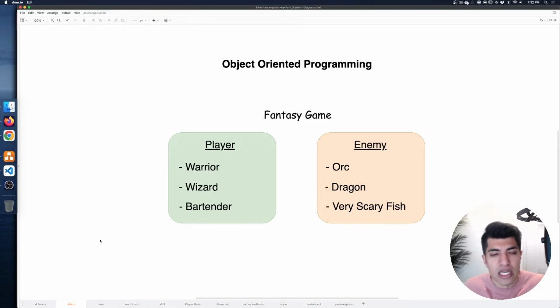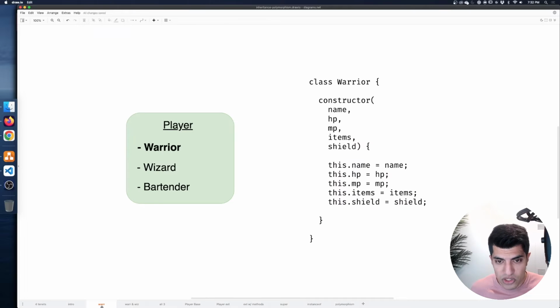And same with the players. They're all a player, so they can all walk around. They can talk to each other. They can do different things that a player might do in a game. So I'd like you to keep this concept at the back of your mind as we go through this video, because everything is trying to solve these problems, because we want to think of things in the context of objects and the state and the code and the logic that we associate with these objects and how they interact with each other. So let's take a look at this to start.